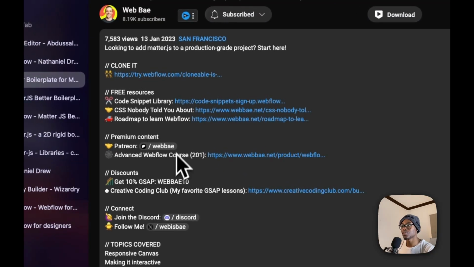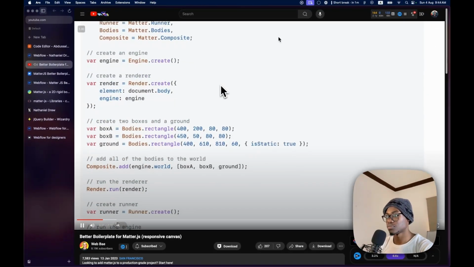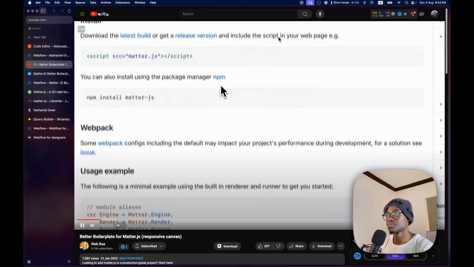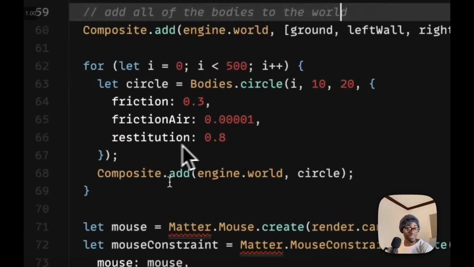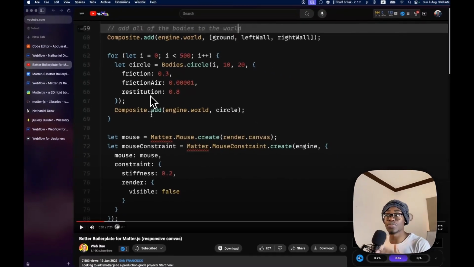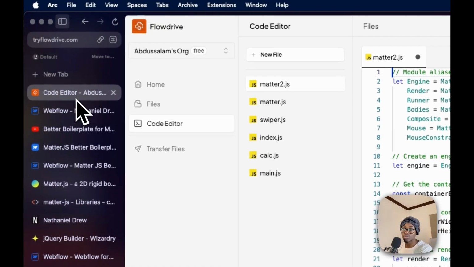So, clonable free resources. What is it? It says Matter.js is a great little physics library, but a lot can be desired. Implementation can be difficult to sit through, and the boilerplate starter code leaves a lot to be desired. In this video, I'll show you. So yeah, the Matter.js people have that code. Even developers can get confused, like, what are they saying here? So this guy made a tutorial showing how to build his own boilerplate and how to use it for something else. And I took that boilerplate he used and used it for mine. And I'm going to show you what I did in mine, giving you the opportunity to learn more about it, but also edit what I did to fit yours.